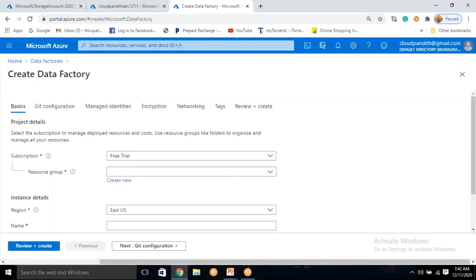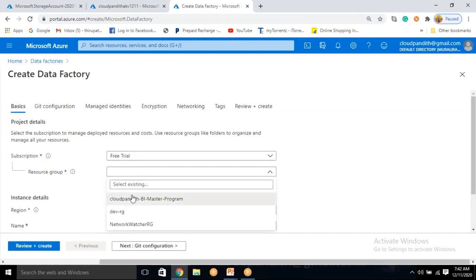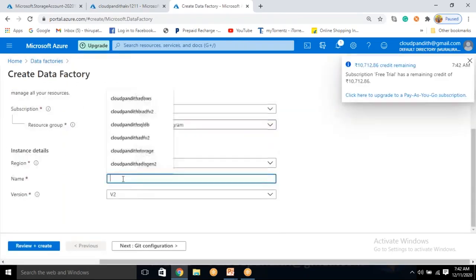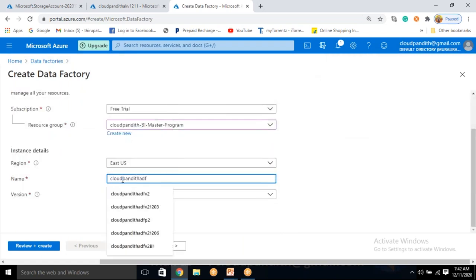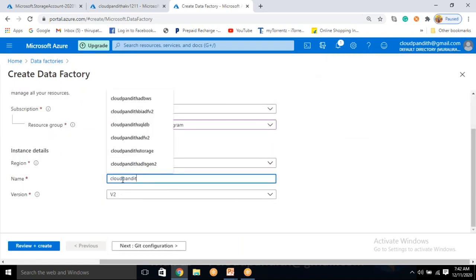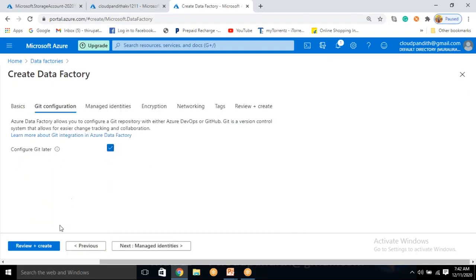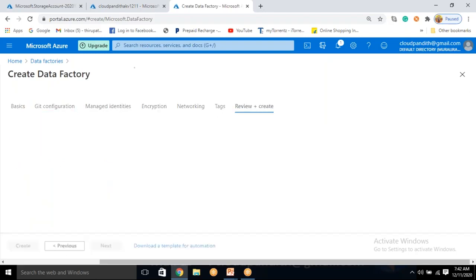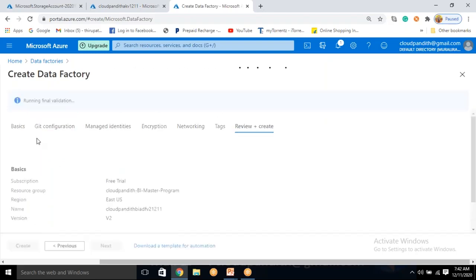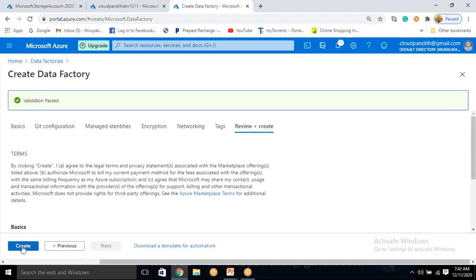The resource group is this, and the name of the data factory is Cloud Pandit ADF V2 1211. Git configuration I will configure later. Click review plus create. Running final validation, we can create it.